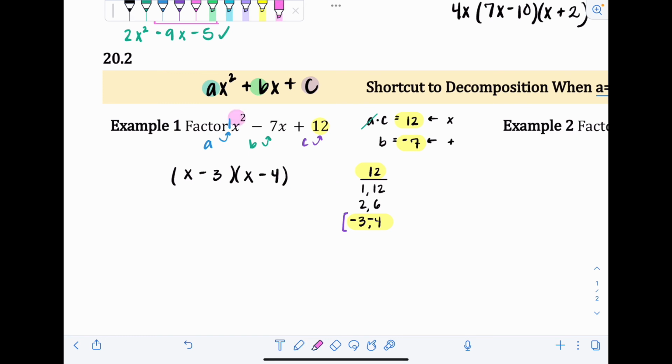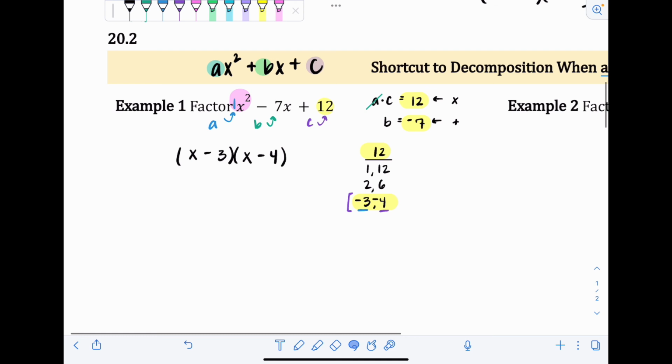Okay, so this x squared always breaks down into x and x. And then our pair that we find fills in the rest. So negative 3, negative 4. And then we got to skip the whole factor by grouping, factoring out GCF and all that. But because we're skipping all that, we definitely want to check to see if this works or if I just made up a bunch of gibberish. So to check it, we'll FOIL.